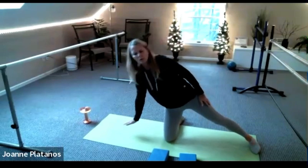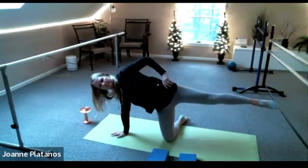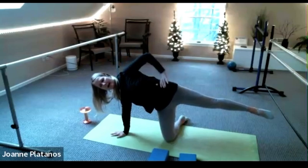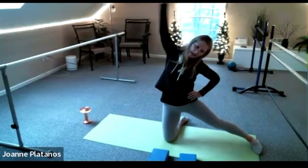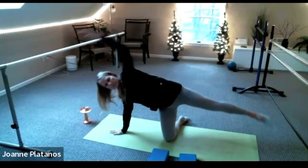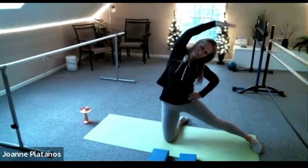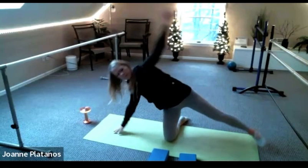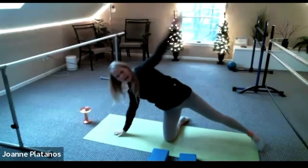And we're going to dip the arm all the way down under the left shoulder and lift the leg. Draw that navel in, have that nice straight line down your back. And let's land the foot and stretch over the right side. Like so. Beautiful. Give me three more on your own. Last time, and just hold.